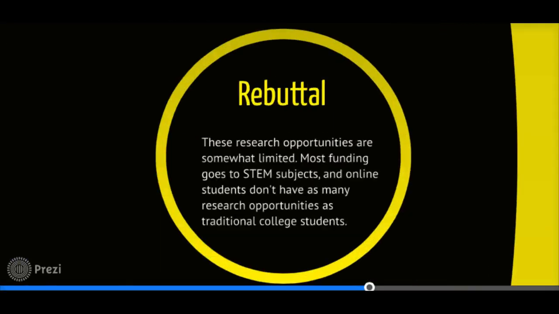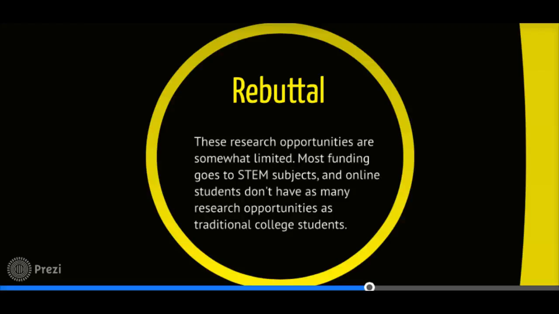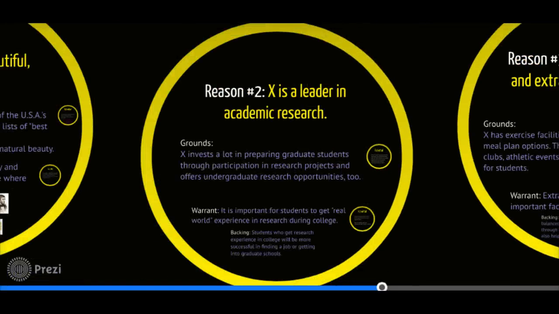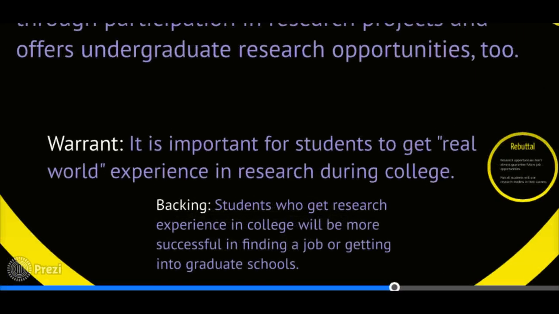Of course, I'm going to look at the rebuttal for that, and that is that these research opportunities are unfortunately limited. Most of the funding goes to STEM subjects, which are like science, technology, engineering, and math, and online students don't have as many research opportunities as traditional college students. So again, I'm going to be asking myself, how am I going to address that?